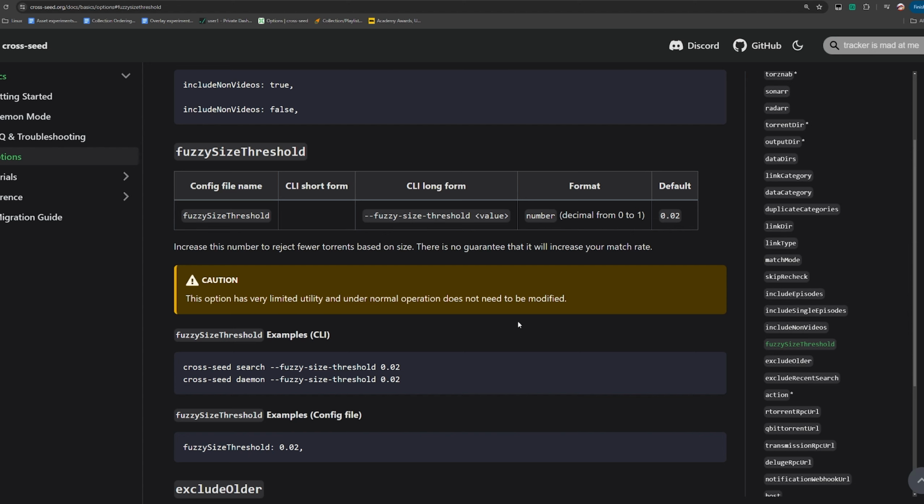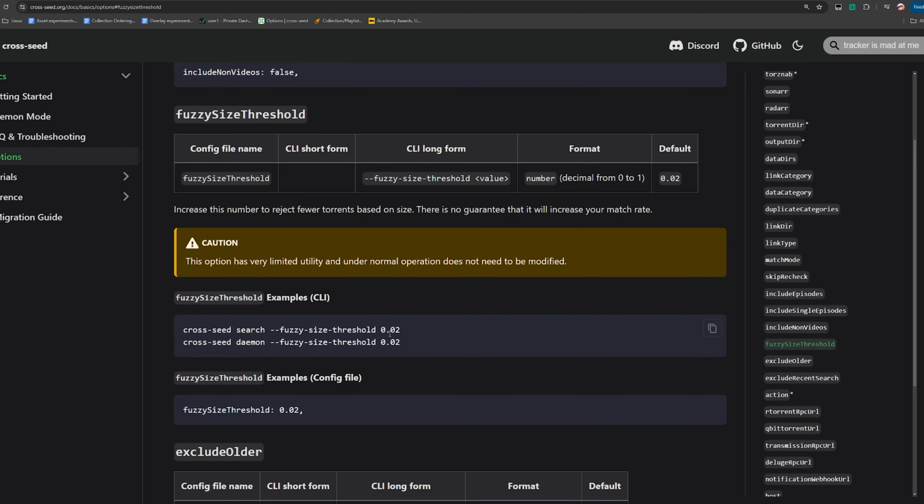and fuzzy size threshold will allow you to have 2% size variance. You don't really need to change this setting, but it's something to be aware of because it's going to increase the number of torrents that you're possibly going to grab, or the number of candidates it's not going to reject as much. So that can lead to a lot more grabbing. This does lead to some important concern in terms of grabbing torrents from certain indexers and how many of them you're grabbing.